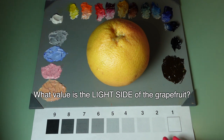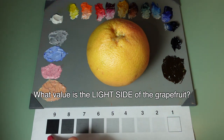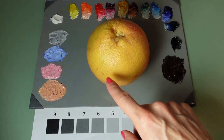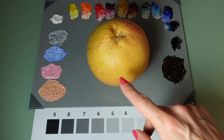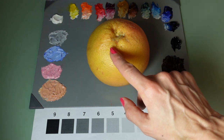Just think to yourself for a moment, where would you place that on the value scale, with 1 being white and 9 being black? Just give you a minute. So did you think maybe somewhere around a 3 or a 4? There is a tendency to assess this light side as lighter than it really is. When I'm putting in the overall light side, it's often good to go slightly darker than I might think so that I have room for that specular highlight later.